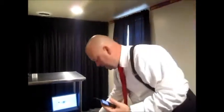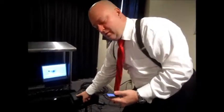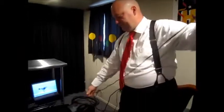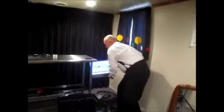We'll put this on pause. When you connect or disconnect an audio source, you want to turn off the PA or the speaker before you do so. The second audio source we're going to talk about is a laptop computer. I'm going to set the iPod off to the side and bring the laptop into view.